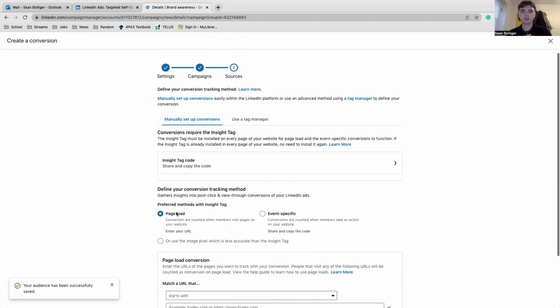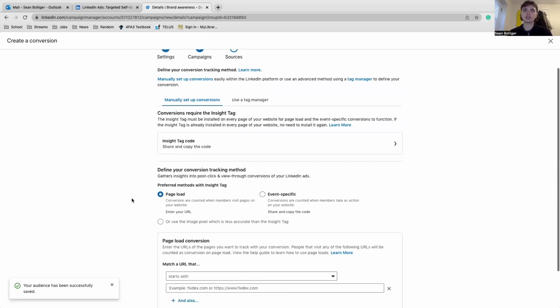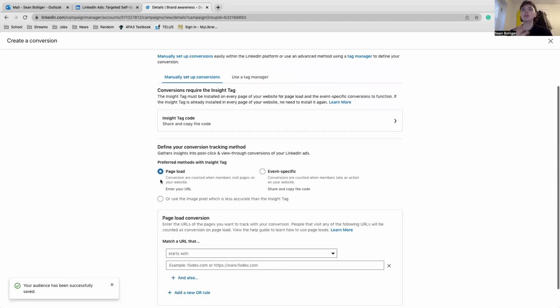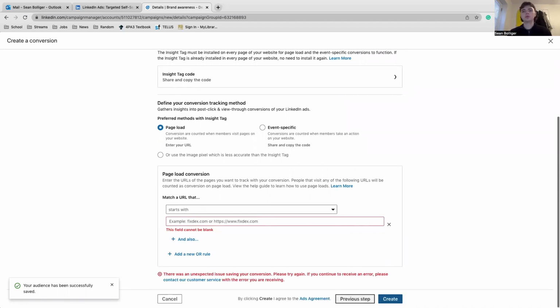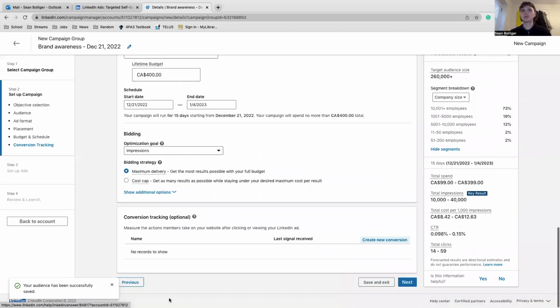In my experience, we didn't set up a conversion tracking system. Your client may want to, they have the option to, but it does require a bit of effort. So they would have to put the code on their website, and then you can also put what URL the ad is driving to, and it would then count that as a conversion. So we will skip this for now because again, it's very client specific.